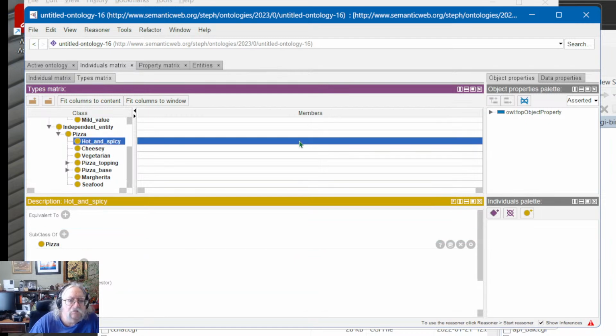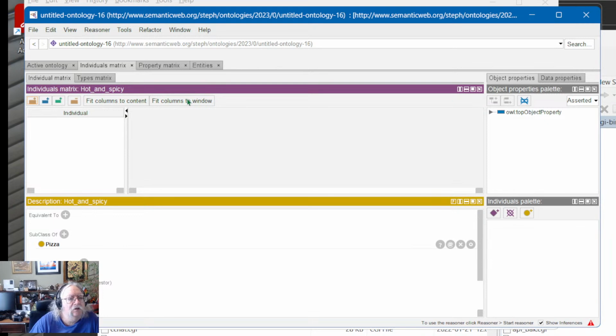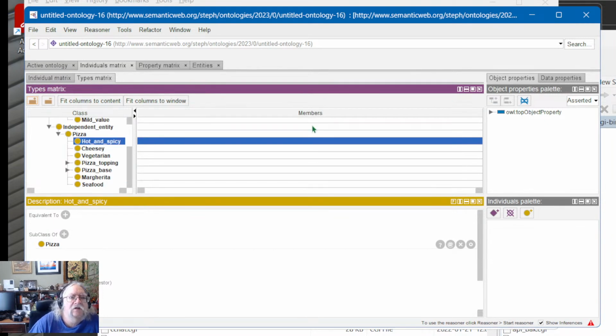Right, because here's right. Add columns. Again, types matrix.